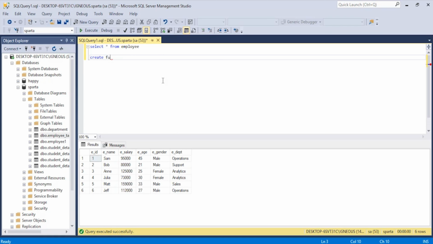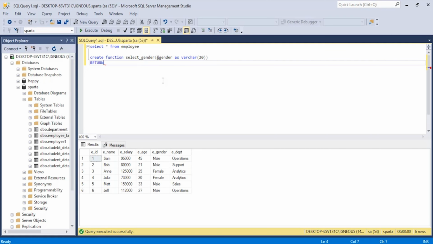So again, I'll type create function and then I'll give the name of the function which would be select gender. Now inside the parenthesis, I will pass in the parameter. So I'll name the parameter to be gender and this would be of varchar type, so as varchar and the length would be 20.